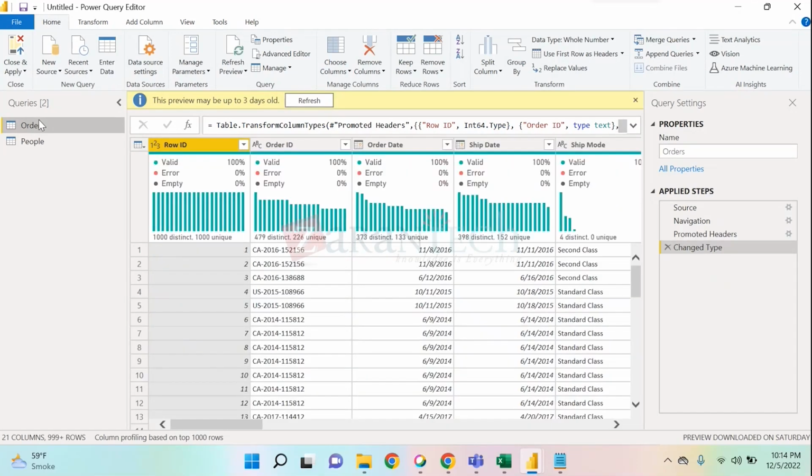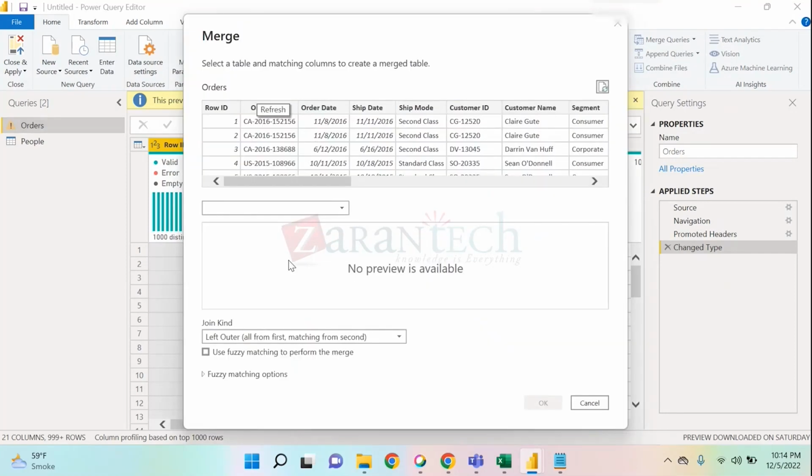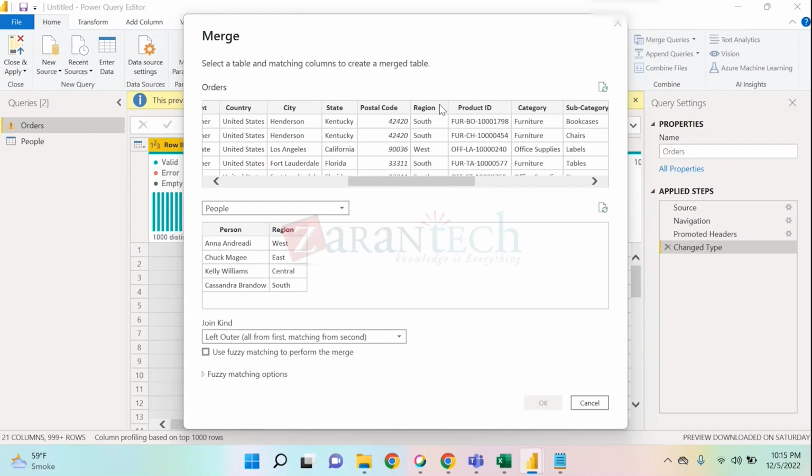Let me show you. If I say merge queries, now you can see a window will open up. What does this show? My merge query table left is the above one, the orders. And with which table do I have to create a join? The people. Now it will ask you what the common column is.